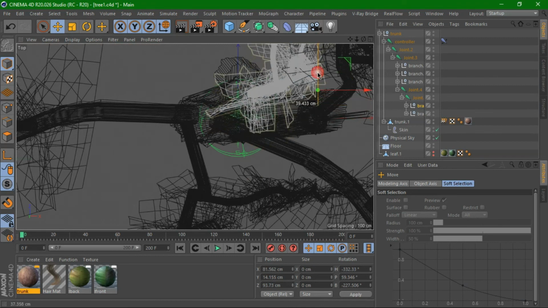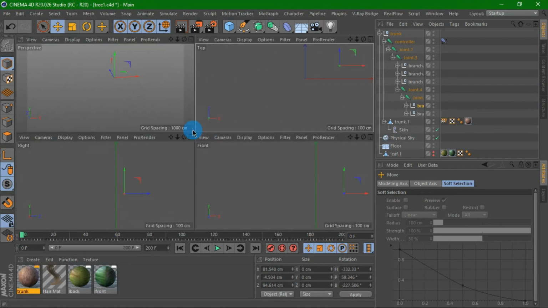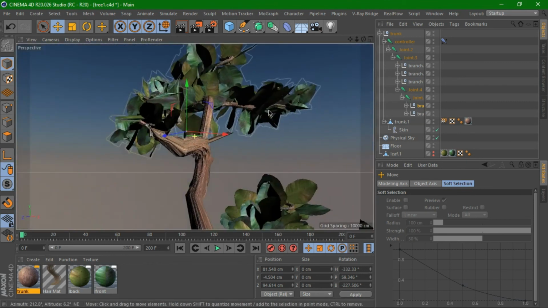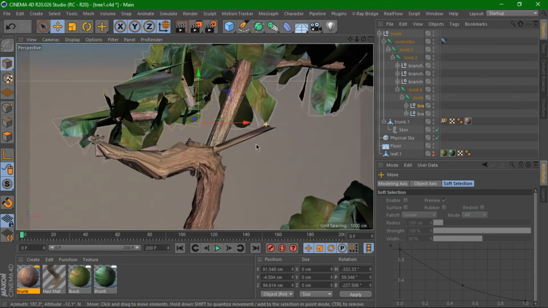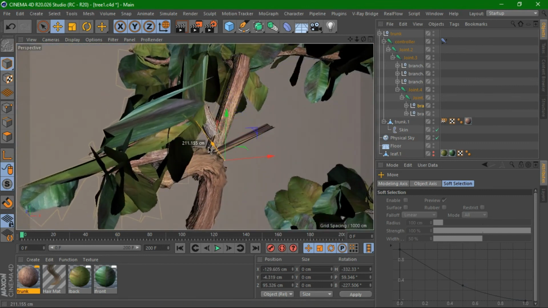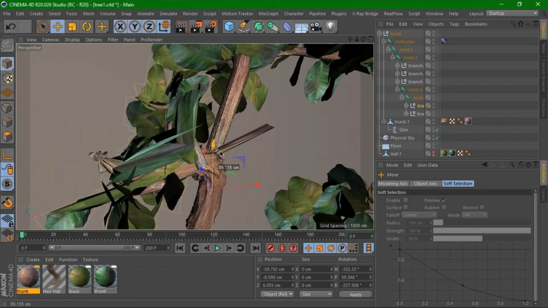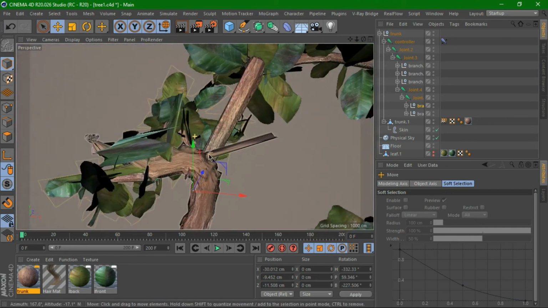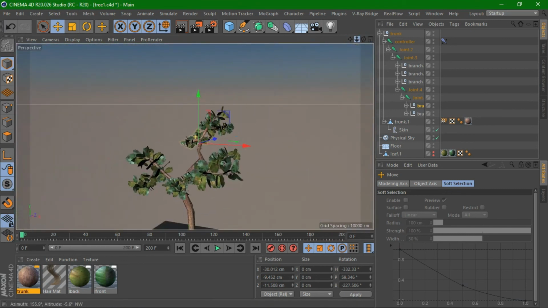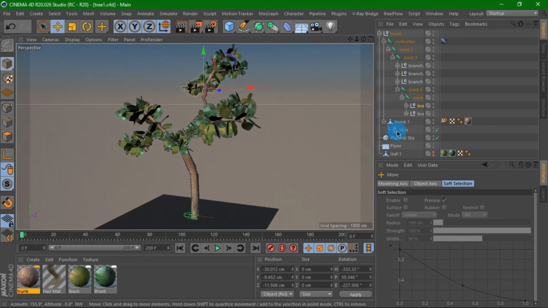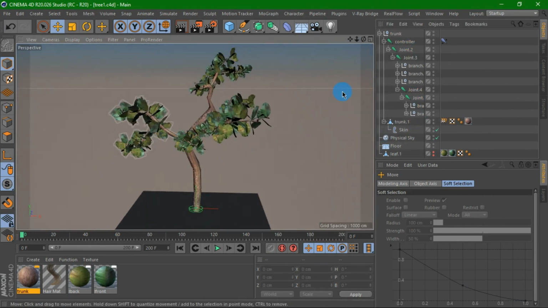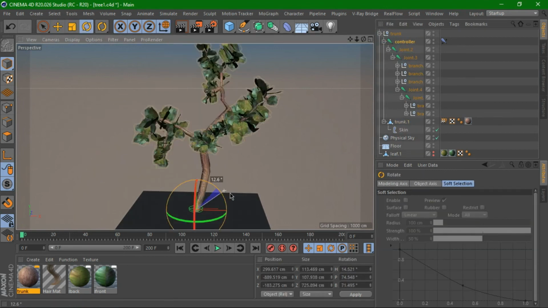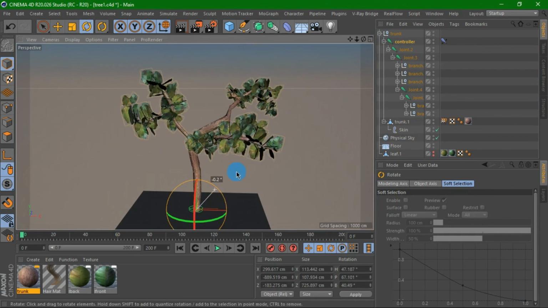Oh, this is it. Controller. Okay, it stays.